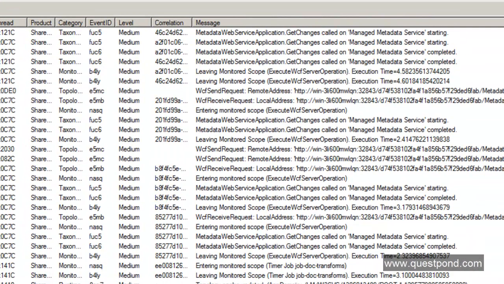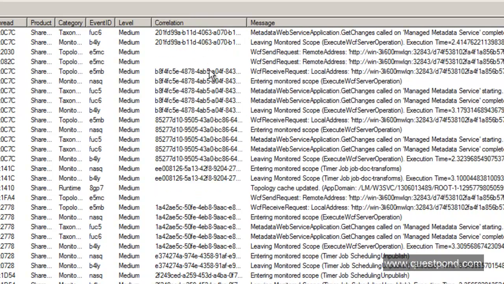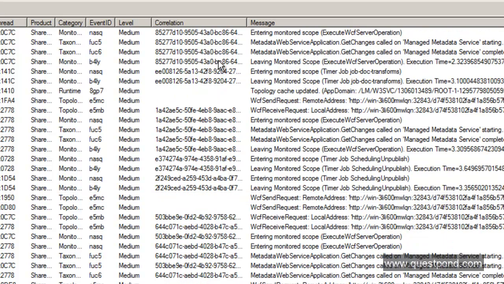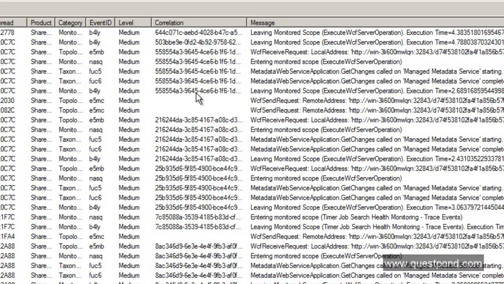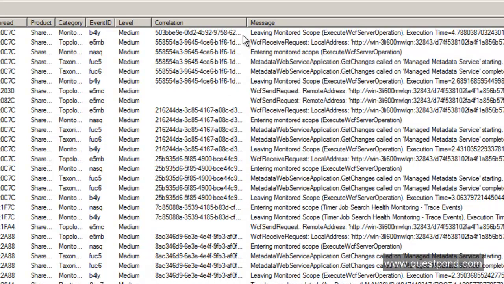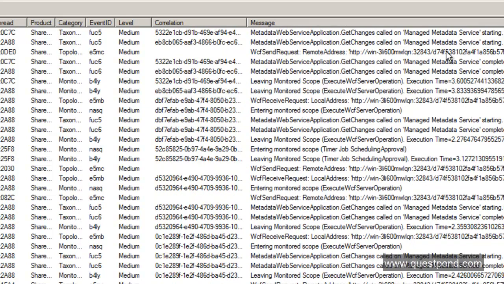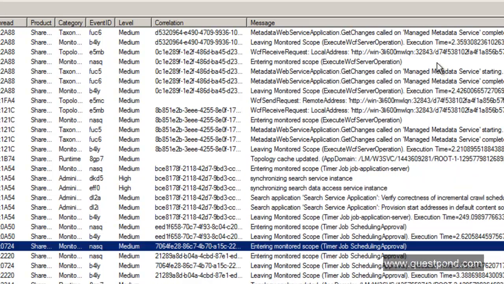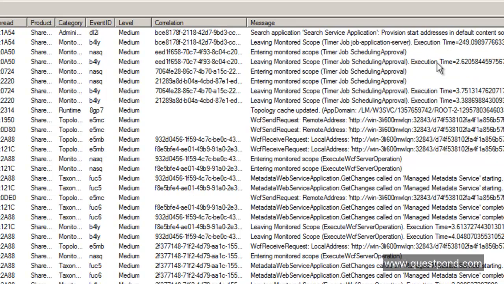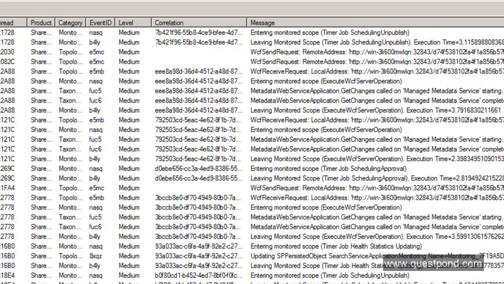Now one more good thing about the ULS viewer is that it's real time. You can see that currently I said open from ULS, and whatever requests and activity are happening on my SharePoint site, everything is getting displayed here. Why? Because it is continuously polling this log file and showing me what kind of activity is happening. So one is you can always go back and see a grid view of the old errors, but the other is that if you want to really see in real time what's happening, the best way is to take this ULS viewer and point it towards your log file. Anything that gets logged into your log file will be displayed here on this grid.